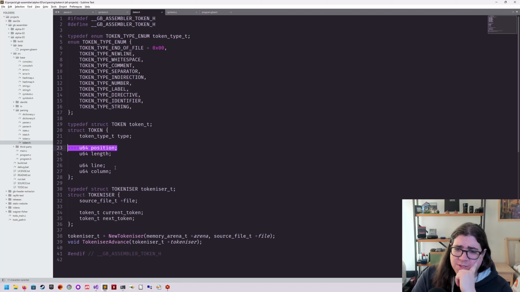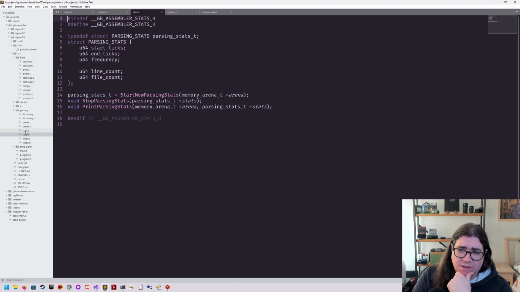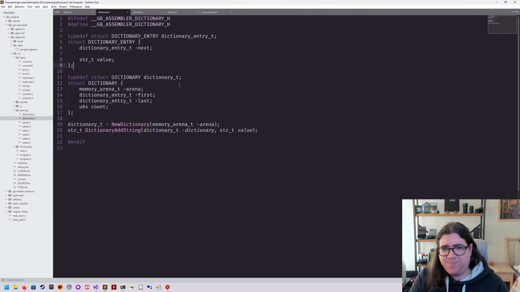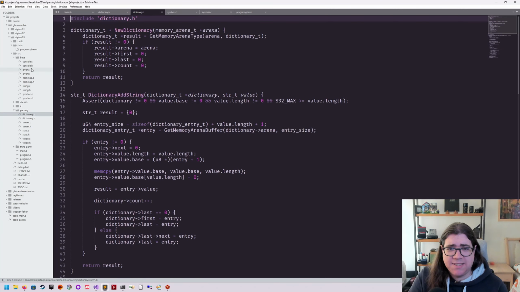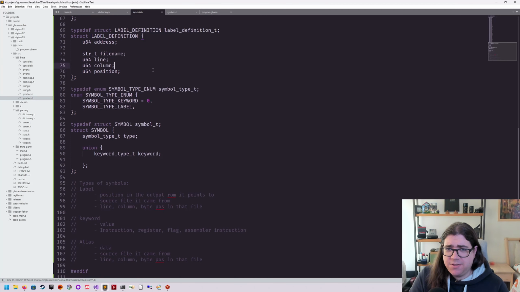But at least position, line, and column I could wrap together. Nah, it's fine. I'll just leave it like this. Let's not get carried away here. Okay. So this is a label definition.